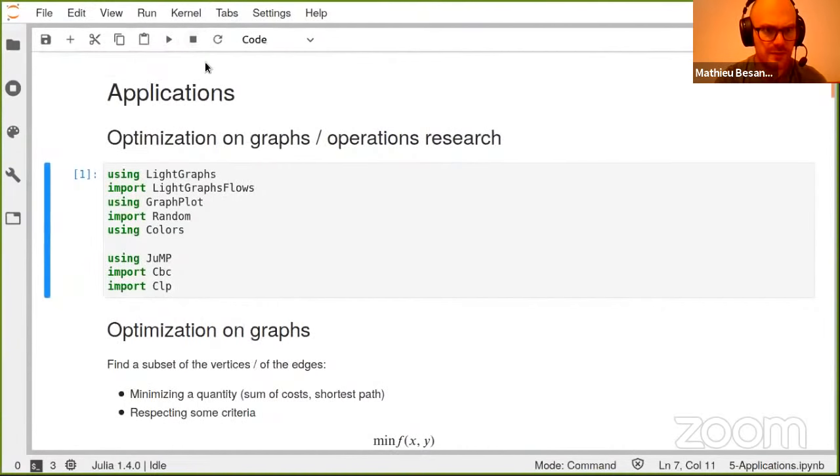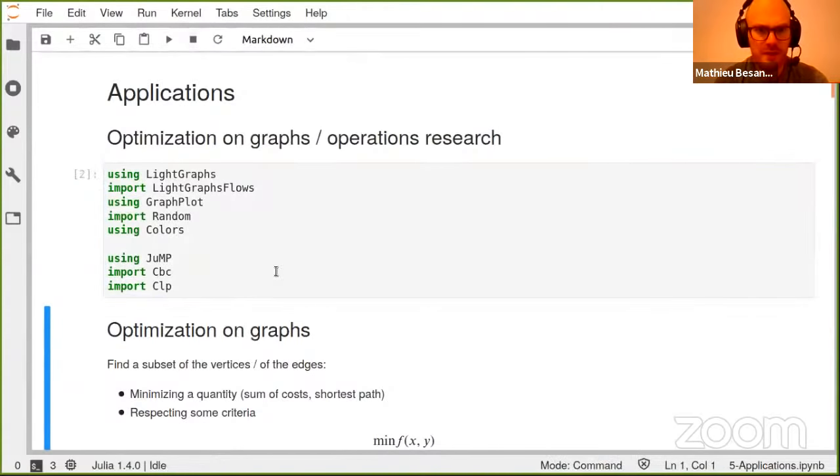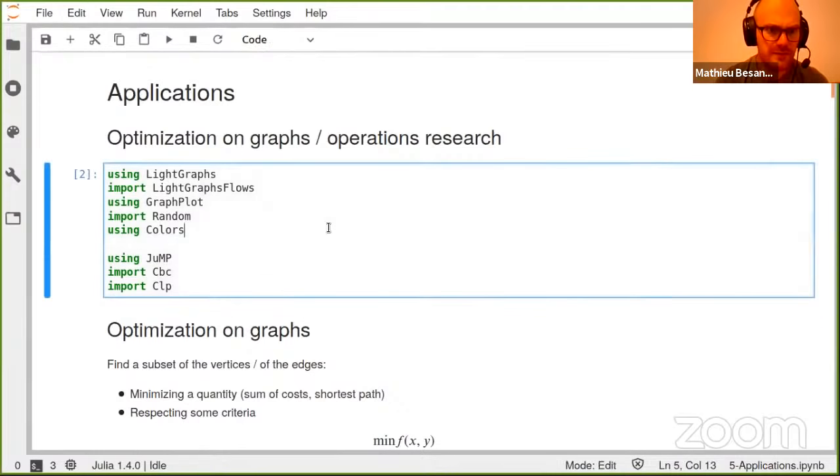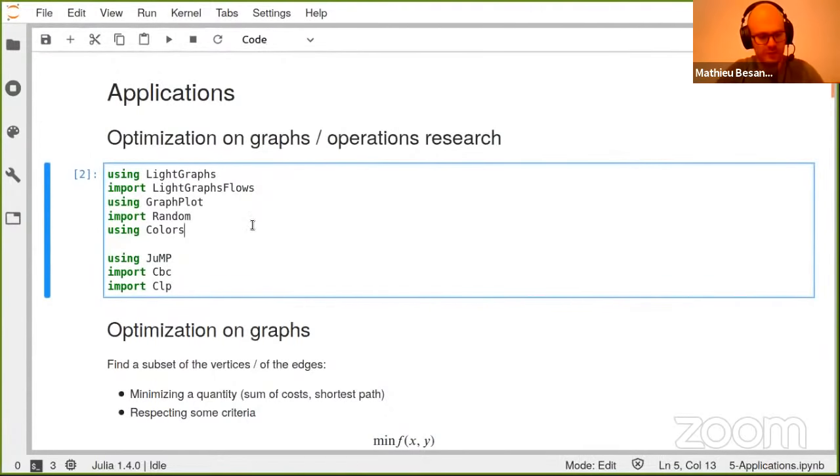Sidebar. All right. So is it big enough for everyone? Yes. Okay, perfect. So we'll see two notebooks for applications of LightGraphs to see some more hands-on things.